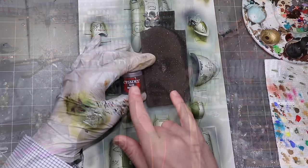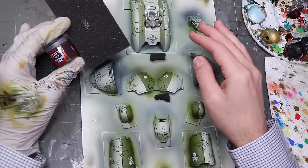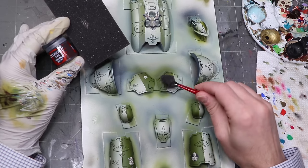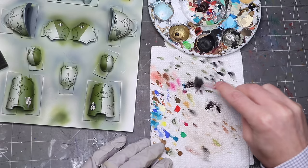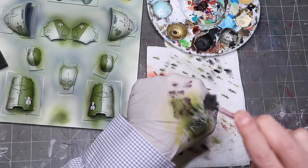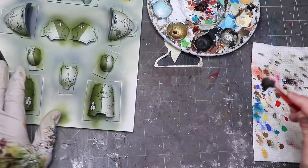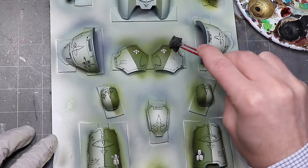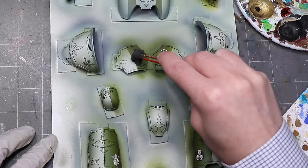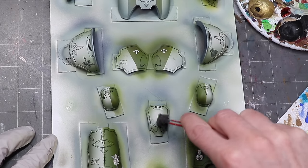Let's get over to the desk and start painting. The first thing we're going to do is some traditional sponge weathering. It's a very simple technique — very organic and very random, you do not have a lot of control. We want to get something like a sponge, usually a nylon sponge as opposed to something soft and absorptive. We're going to dip it into some very dark brown paint — something like Rhinox Hide can be excellent for this, or Proacryl Black Brown. Then we're going to wipe off a lot of that paint. We want very little on there.